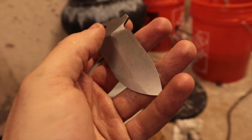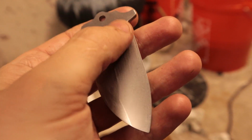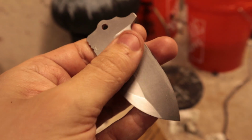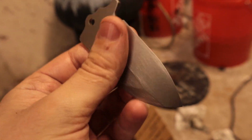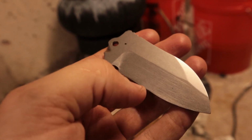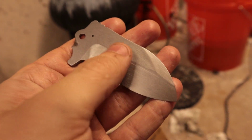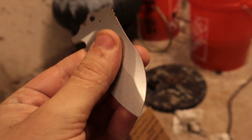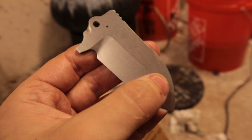The worst part is you would think the tumbler would be able to get them out, but I guess because the steel is so hard and because it's on the bevel, it's kind of hard to tumble this slanted area. I mean, these scratches are probably 600 grit scratches. You cannot feel them with your thumb. You can't feel them with anything. So you can see the challenge I'm facing by tumbling this.